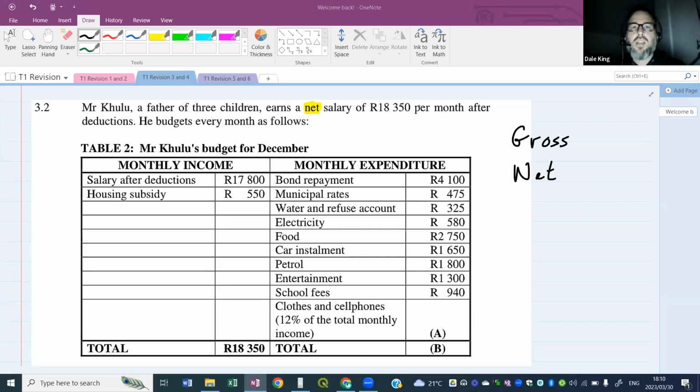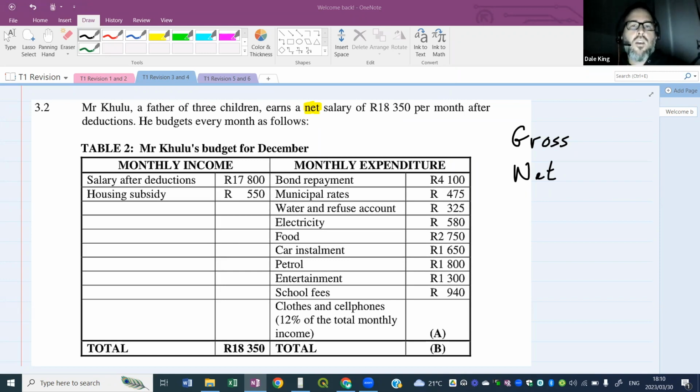But before that money comes into your bank account, all right, before you get it in your pocket, there's a whole lot of deductions that come off, like tax, insurance. Sometimes they do the medical aid payments and stuff like that as well. So once all the deductions have come off, that money that hits your bank account is not your full salary. It's your gross salary after deductions. That's what net is. Okay, so net salary is the salary after deductions. All right, so gross is the one without deductions, and net is the one after deductions.